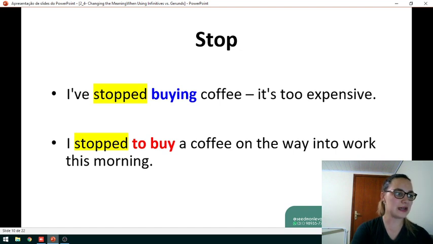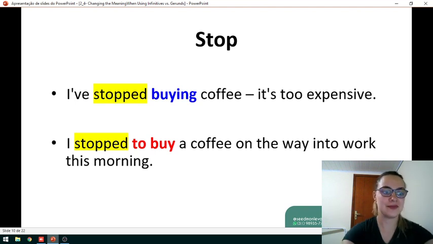Let's see some comments here. Any ideas? What would be the difference between these two phrases? Let's look at the first one.